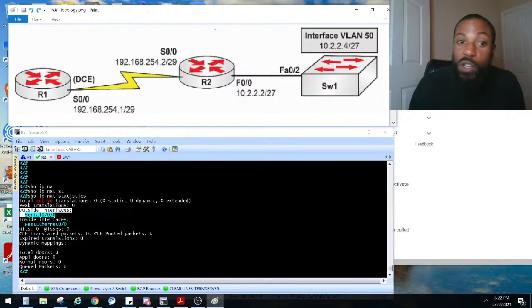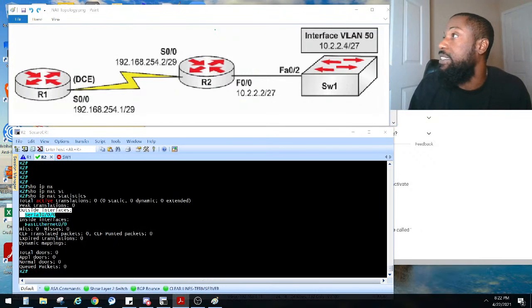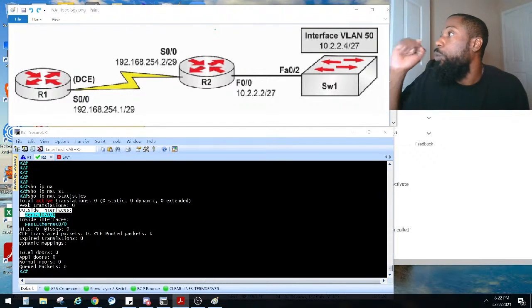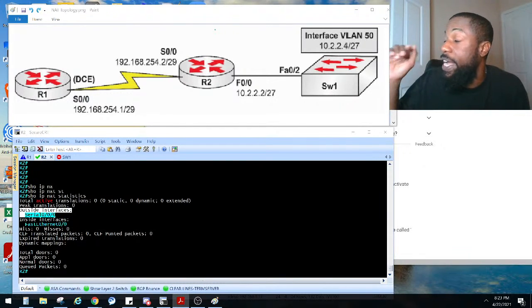And what was task number 6? What else they wanted us to do here? No, that was task 6. We already did the ACL. We created the inside interface. We created the outside interface. Next, configure a pool called pat-pool, all caps. So PAT-POOL, to be used for PAT translation.